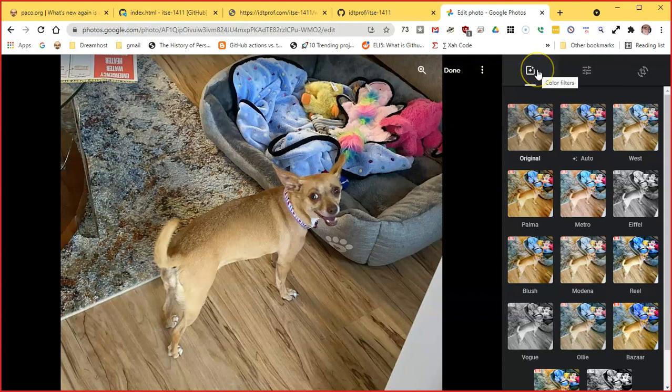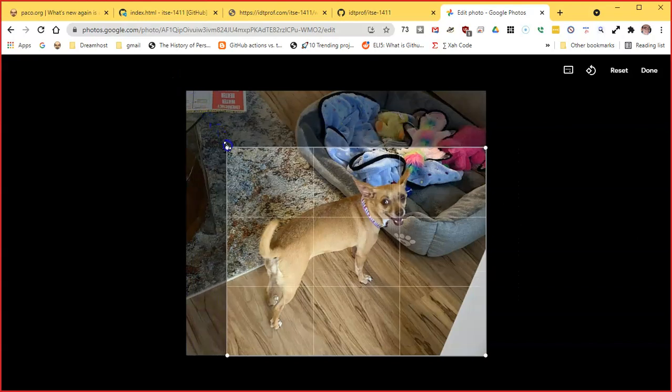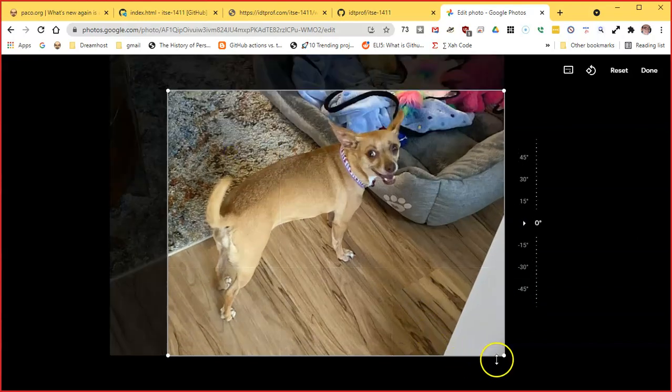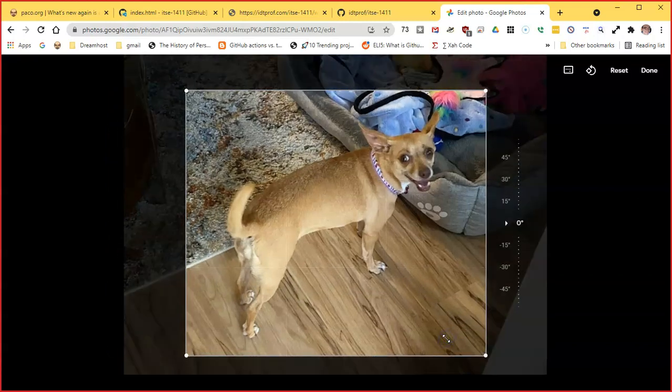What's so cool about Google Photos is that really it gives you access to a full functioning editor. I can crop this file, make it look different. Say I want Phoenix here to be a little bit more prominent in the photo. I can say, okay, well, that's done.